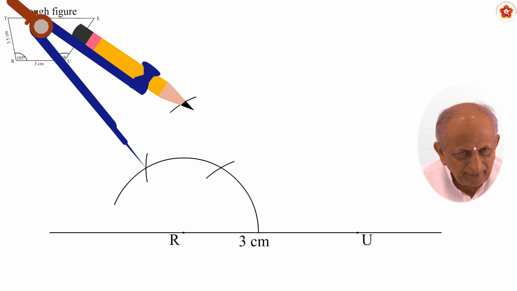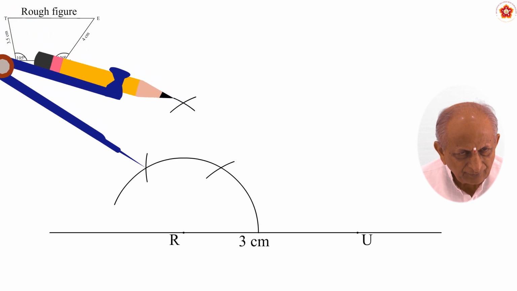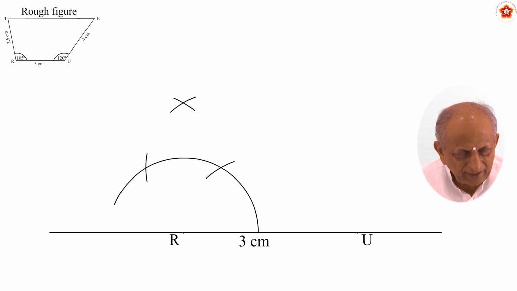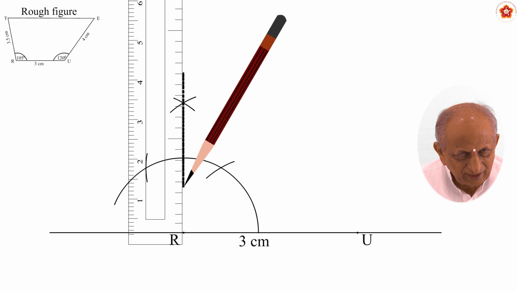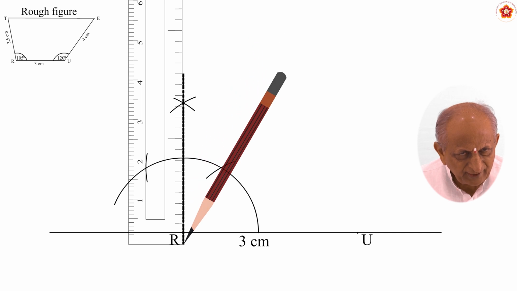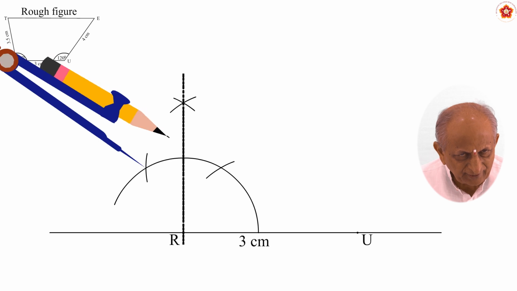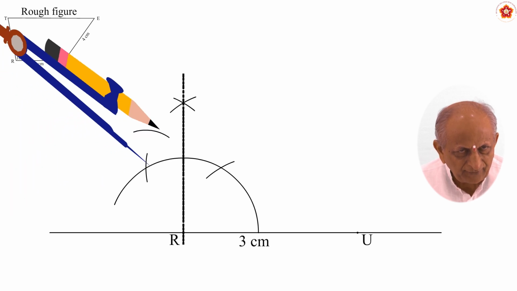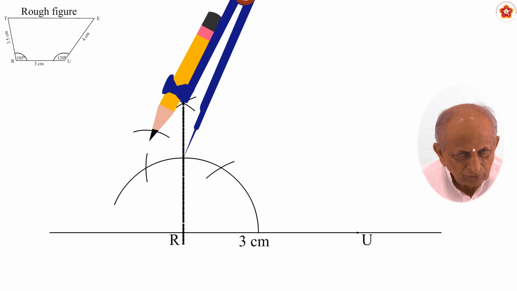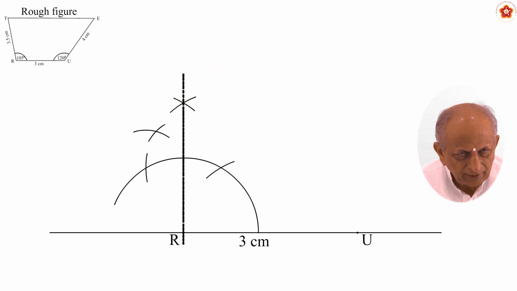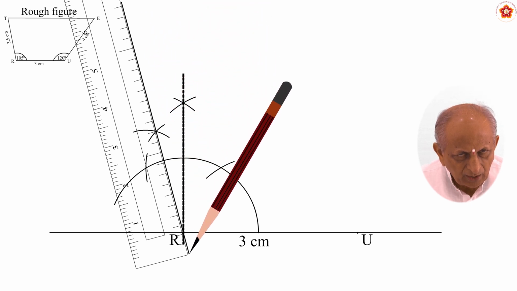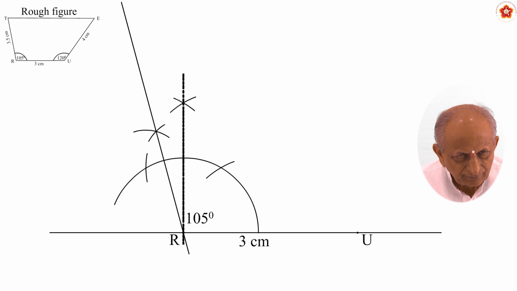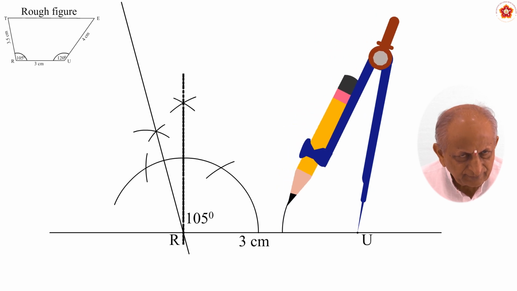For that, first step is drawing a perpendicular. So draw a perpendicular line. That we are done with compasses. Now we have to bisect this angle. Half of 30 degrees will be 15 degrees. So 90 plus 15, 105 degrees. With the 2 points, cut off 2 arcs, join this to R. From R, draw a line, and that makes an angle of 105 degrees.